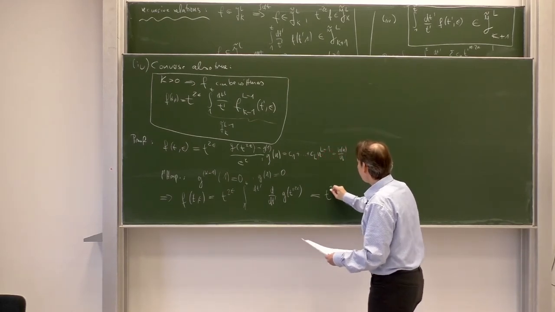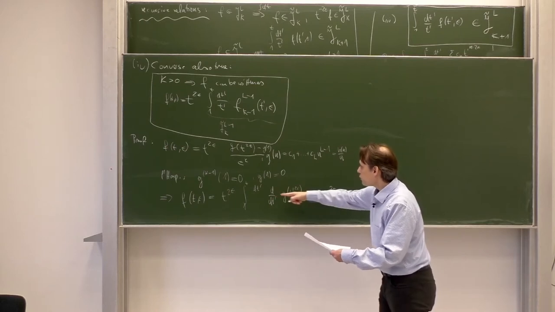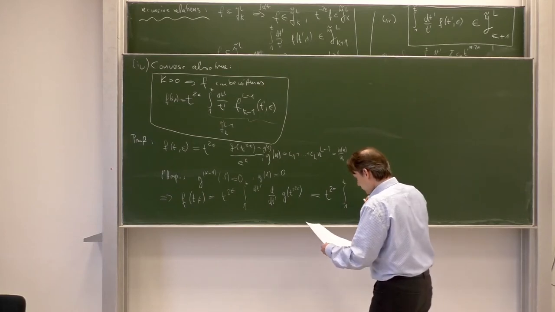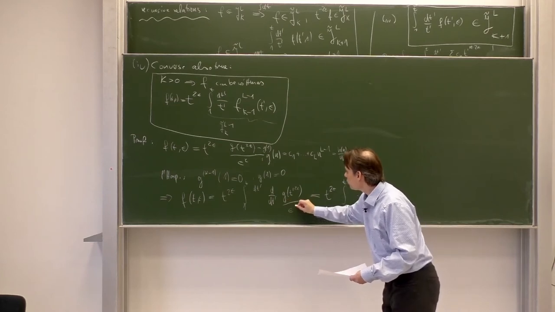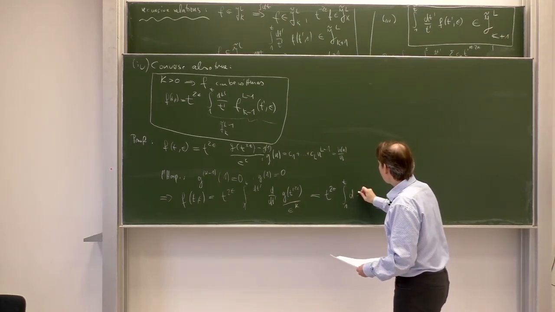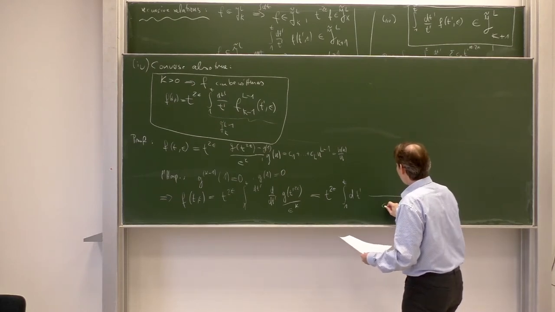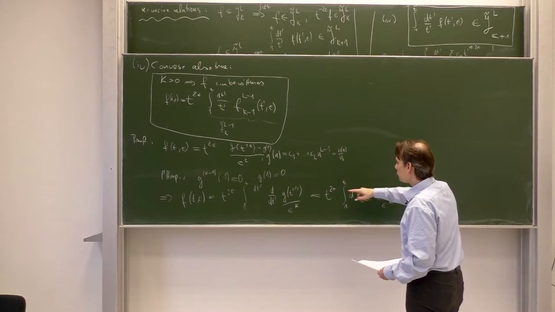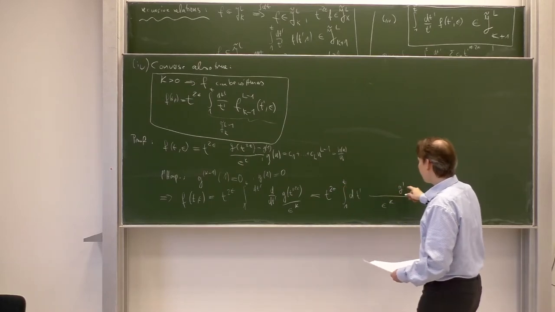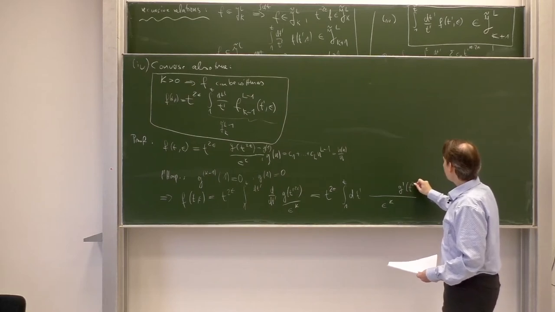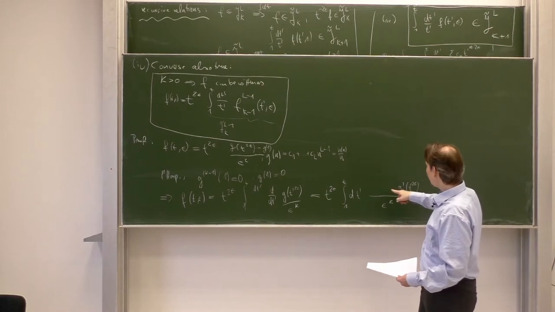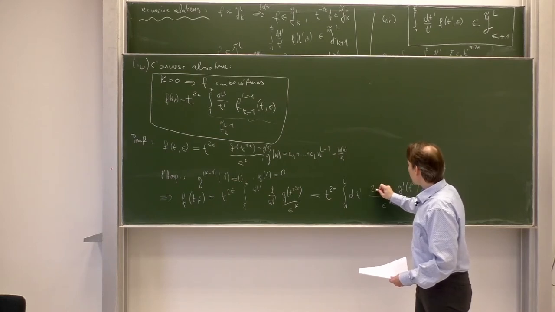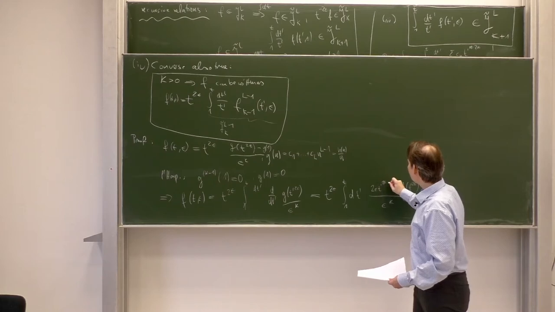So we have the prefactor t to the 2 epsilon, and then we can just evaluate this derivative using the chain rule. And we have the integral from 1 to t, and I forgot the epsilon to the k here. Then we have dt prime over epsilon to the k. And what is the chain rule derivative? We have, first of all, g derivative with respect to its argument, then evaluated at t prime to the 2 epsilon times the inner derivative with respect to t prime, which gives 2 epsilon times t prime to the 2 epsilon minus 1.